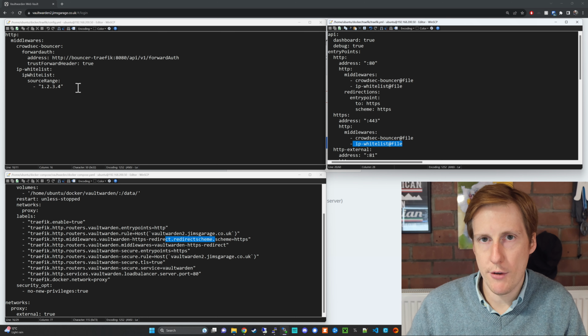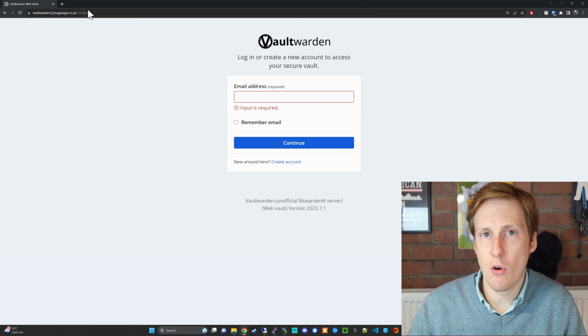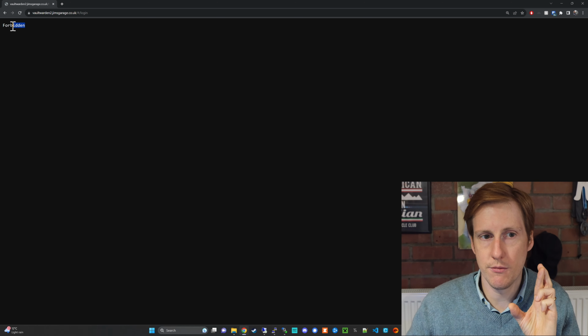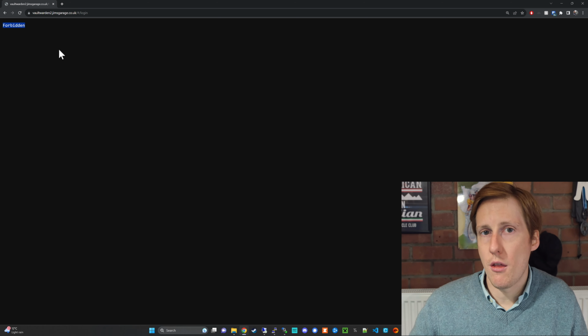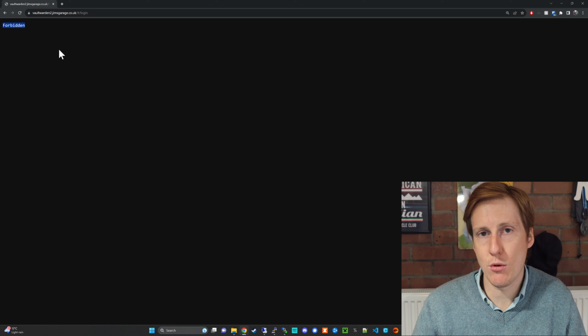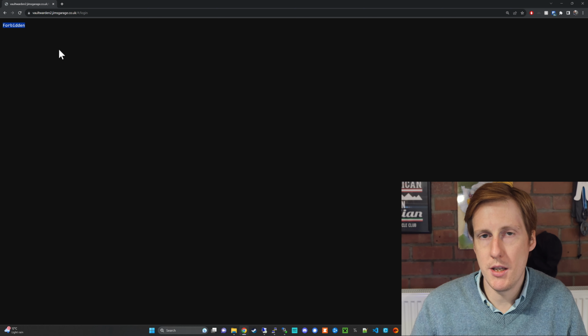And once you've redeployed Traefik and you've checked that everything's working, when we now go back to the web page here for Vaultwarden and do a refresh, fingers crossed, we should get a forbidden message. And we do. Great. That's because my machine isn't 1.2.3.4, and therefore it's banned because it sits outside of the whitelist. So now, a bit like a firewall, you're able to granularly control exactly which IPs or networks you want to access on a given entry point. And that's a pretty powerful tool. So that wraps up option 3.